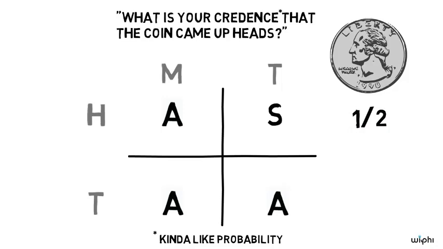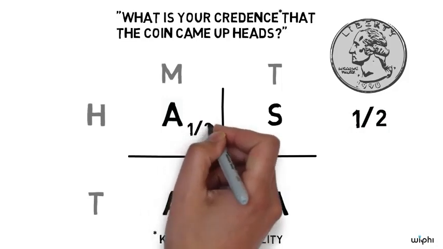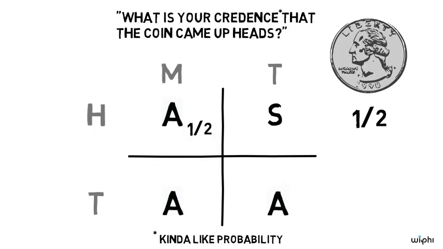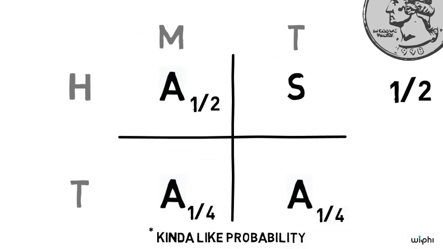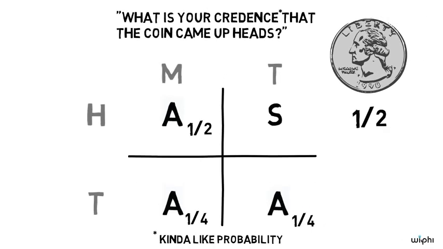It's a rule of probability theory that probabilities have to add up to 1. So we can write 1/2 in the Monday heads box, and given that the coin had a 1/2 chance of coming up tails too, we can divide that 1/2 by 2, splitting the probability evenly between the two scenarios. Problem solved. If only it were that easy.